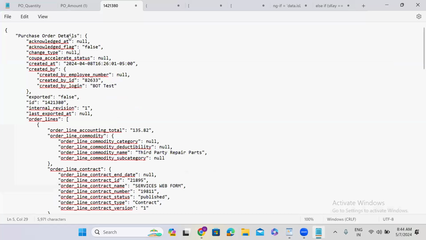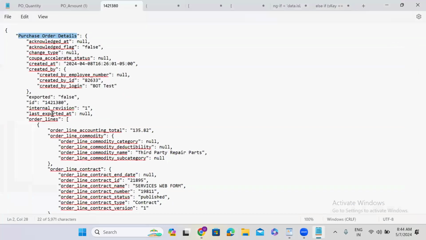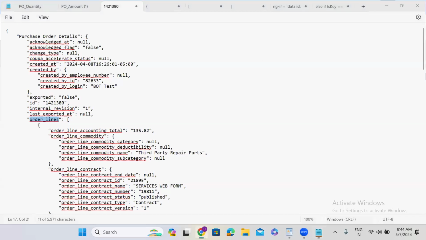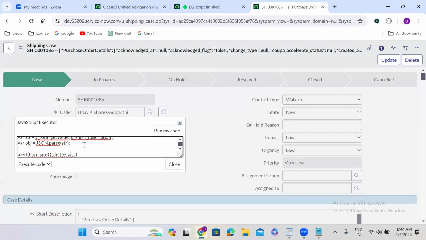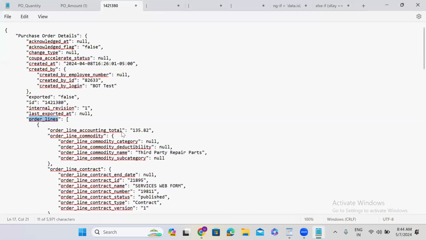Purchase order details dot, it is an object. Dot order lines. Order lines is actually an array. Order lines, index of 0, first one, dot order line accounting total.